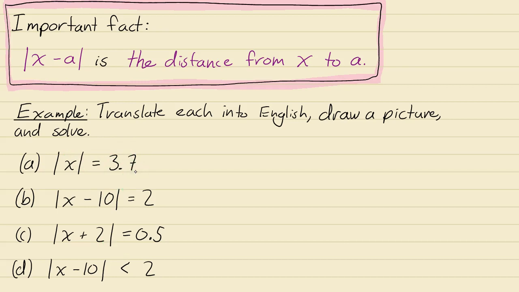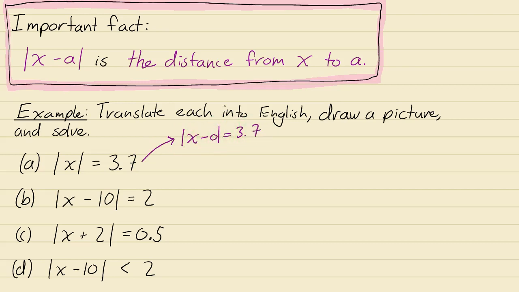I'll work out a few of them, and at any point I always recommend pausing the video and trying to work out the rest on your own if you can. You'll always learn more that way if you try it first than if you just wait for me to do it for you. So we're going to use this important fact to translate a thing about absolute value into English, and an English thing about distance. So for A first, the first thing I want to realize is the absolute value of x is also, you can think of that as just x minus 0. It's the same thing, x is just the same thing as x minus 0.